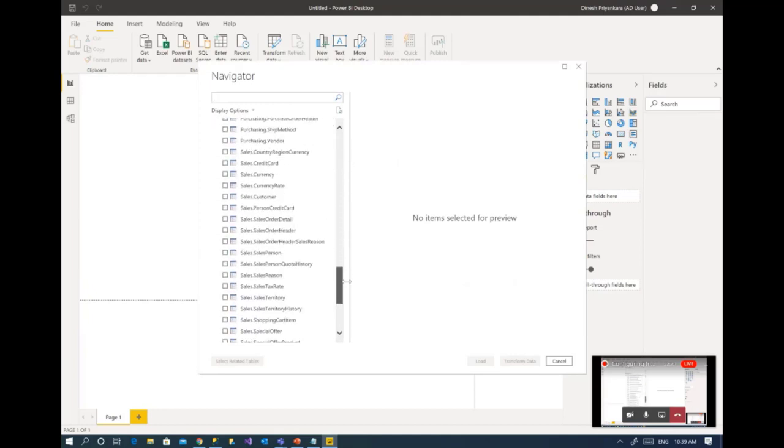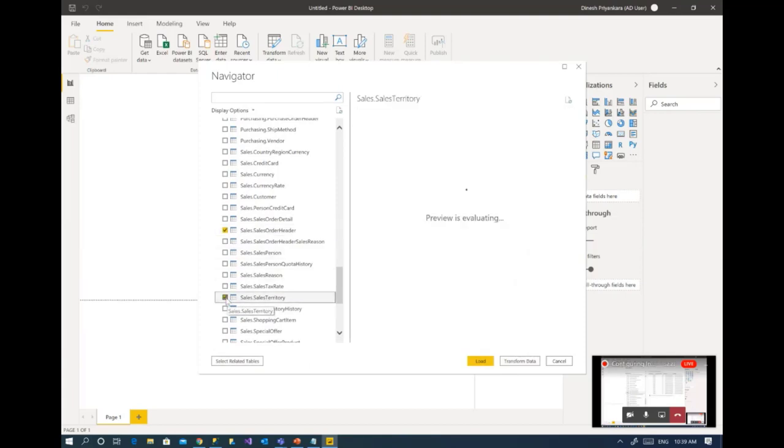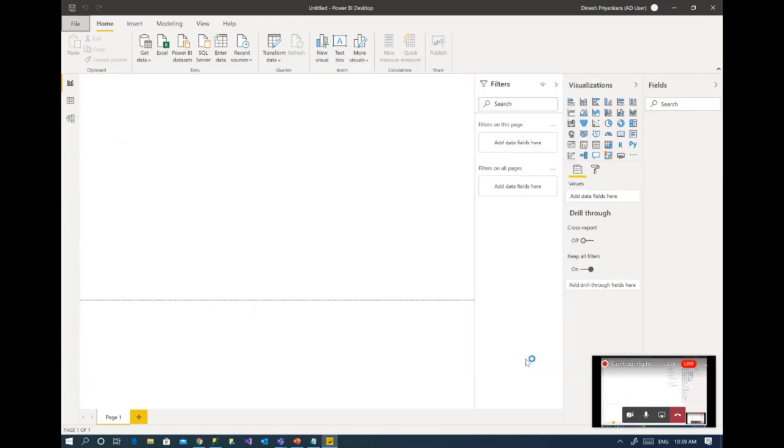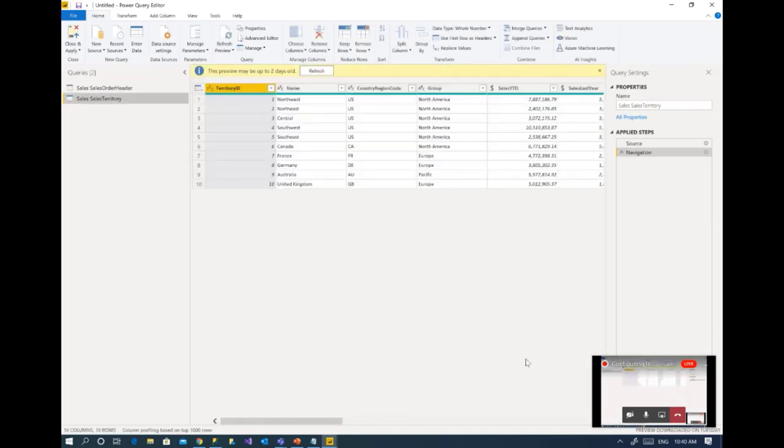I'm going to take sales order header and sales territory. Without clicking load, I'm going to click on transform, because I don't want to load all records. So the assumption here is we have a large number of records in our SQL database. Because of that, we are going to limit the number of records.